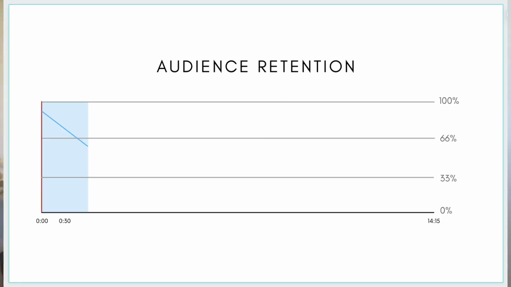It's quite normal to have a bit of a drop-off at the start of a video, but the drop-off shouldn't have been so steep. However, when I changed my strategy, I noticed that viewers were sticking around for longer. Ideally, this is the sort of pattern you should be aiming for. A little drop-off at the start, a pretty steady line across the graph until the end, when naturally people click away right at the end. So how do you prevent people from clicking away during your intro?